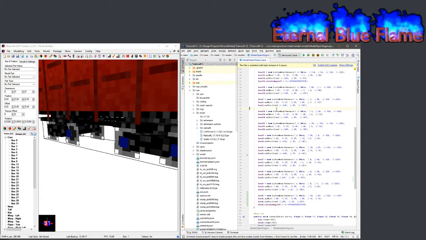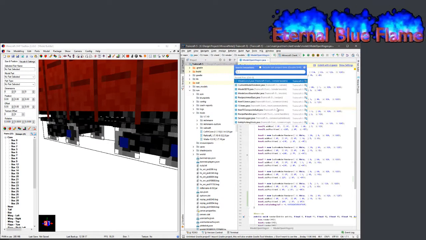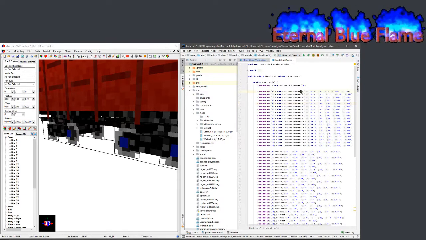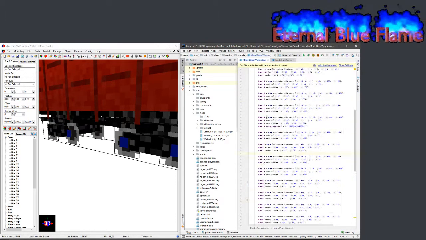Now, there are some weird cases for models that don't quite work as expected. In this case, Model Loco 3. As you notice, the organization is completely different. They're all side models. It's because it's an array instead of individual variables. The only real difference here is that they're now defined by the index number instead of the name itself. So just keep track of that index number and do the same exact procedure. And you'll have yourself a converted model.